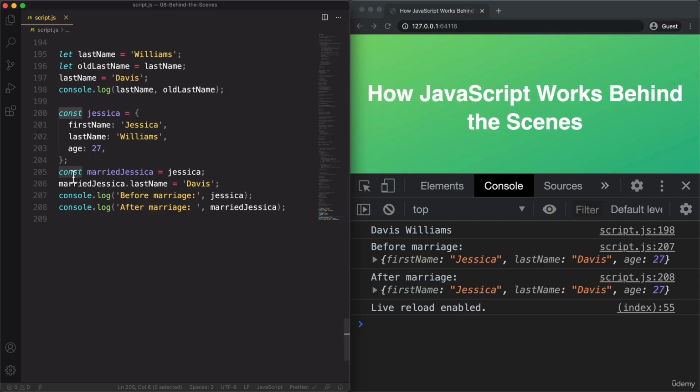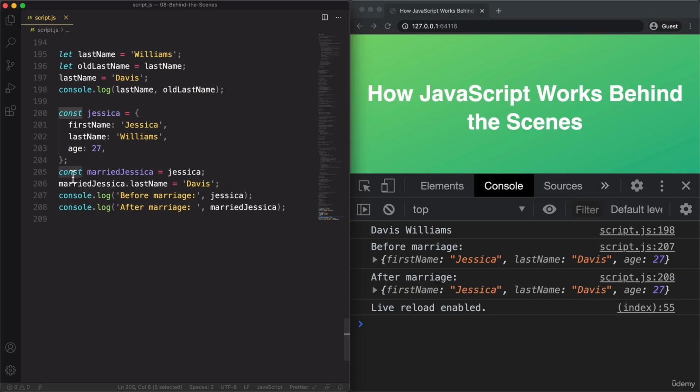And in the stack, the value only holds the reference, which we are not actually changing. The only thing that we are changing is the underlying object that is stored in the heap. And that is okay to change. That has nothing to do with const or let. All right? That's only about the value in the stack. But if we change something in the heap, that has nothing to do with const or let.